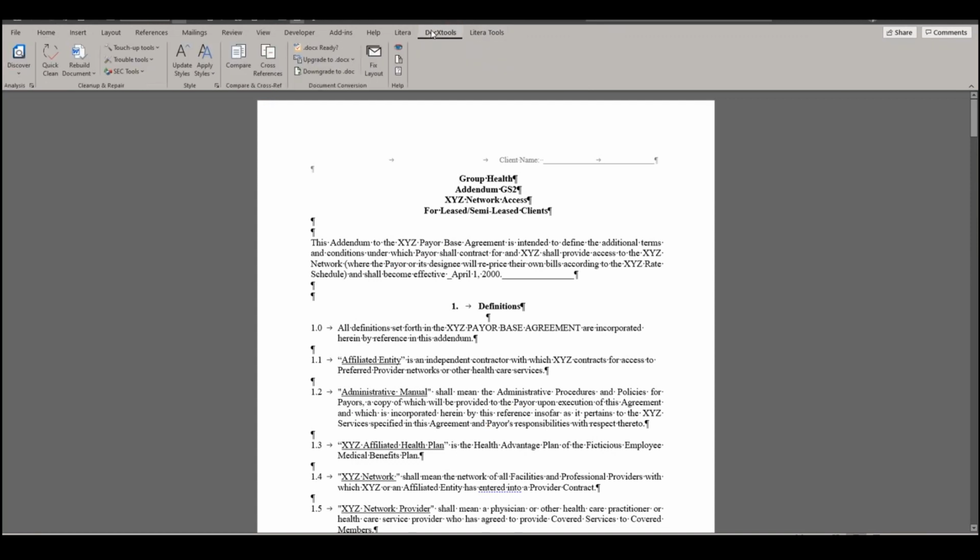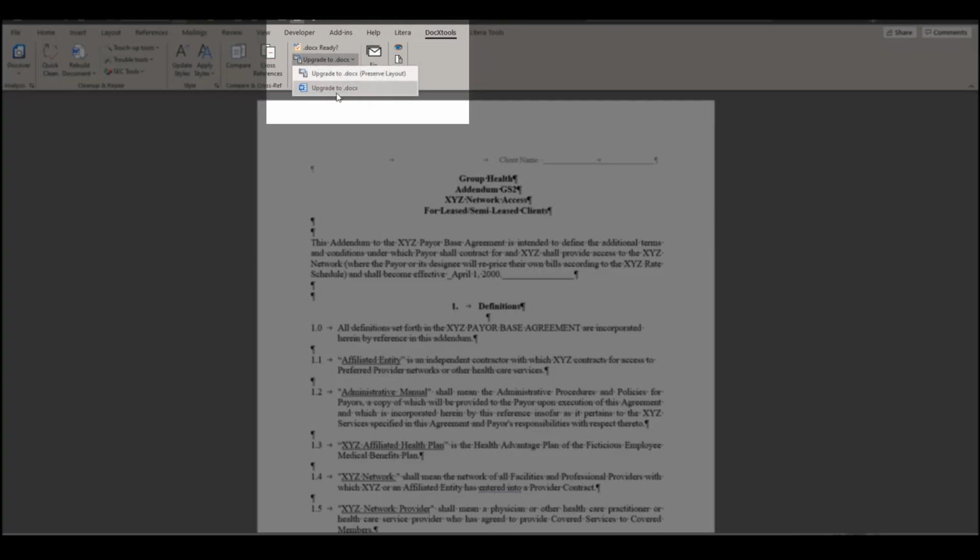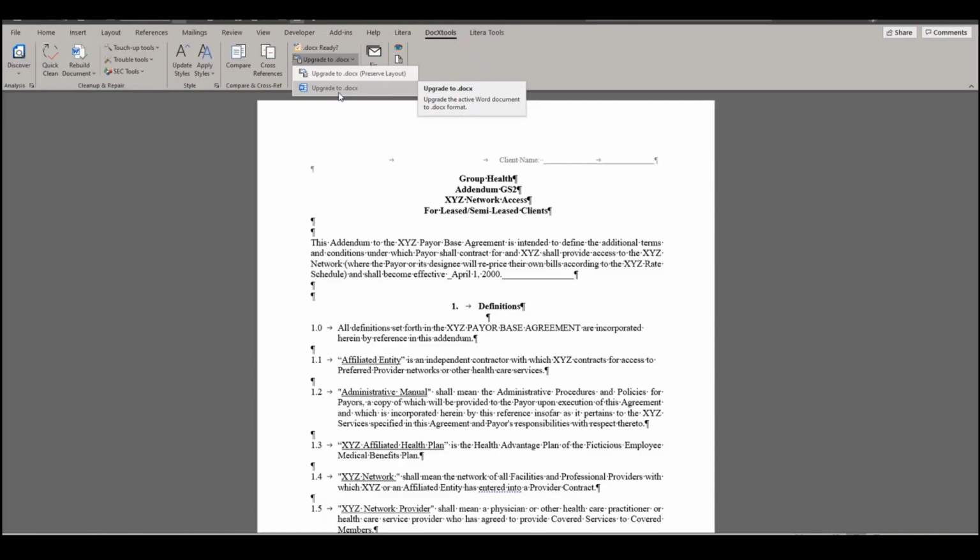This is pretty straightforward stuff, so we'll just get right to it. This is a .doc document that we want to upgrade to Docx. We want to actually do the upgrade to Docx function, and if at all possible, you don't want to fight Word. So you want to use upgrade to Docx to bring it in without compatibility mode. If for some reason your page layout gets manipulated in a way that is not acceptable, you can use upgrade to Docx preserve layout, but keep in mind that it will keep this document in compatibility mode.